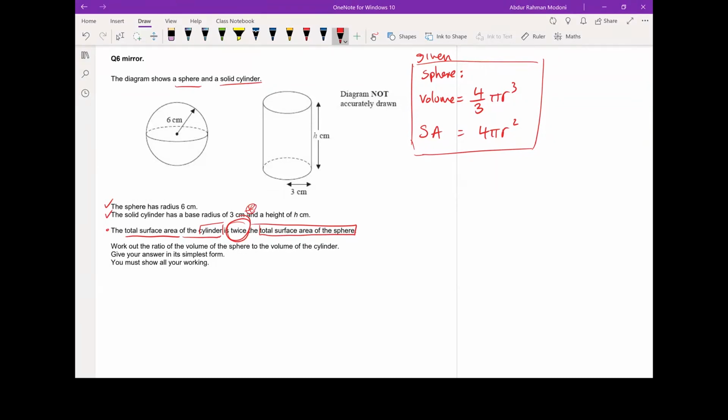So what's the total surface area of the cylinder? Well, this is where you need to recall the cylinder. So I'll write down here cylinder surface area. How do we work that out? Well, if we did split that up, it would look like a circle with a rectangle. Yeah. So there's my circle on the top. There's the rectangle when you open up that, and then the circle. So what's the area of each of them?